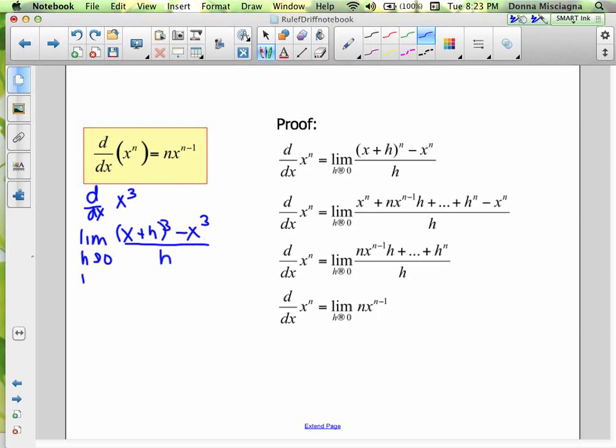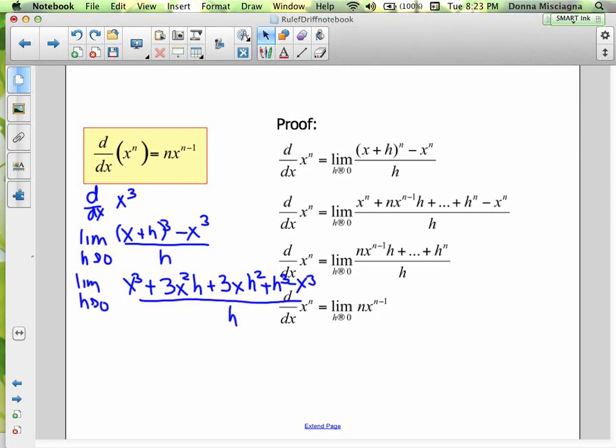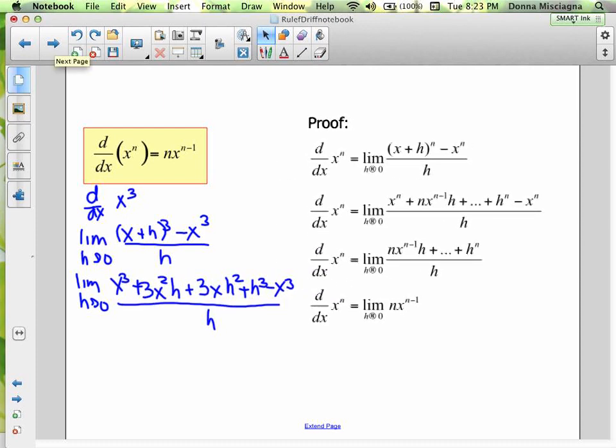And then we would expand it out, so we have the limit as h approaches 0. Right? And so x plus h cubed is x cubed, the first one cubed, plus 3x squared h plus 3x h squared plus h cubed minus x cubed, all divided by h. And so let me just move this over a little bit. Now if you look over to your right there, you see that's what you can see right here. Notice that matches. And that's going to be the pattern all the time.